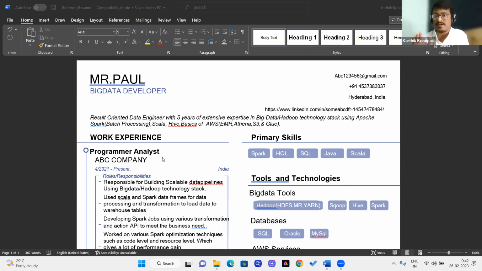I personally know that Tanvir sir teaches every concept in depth, so just follow that. How good you are at SQL will ultimately make you a very good big data developer or data engineer.